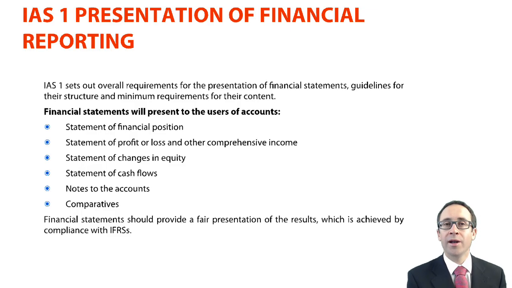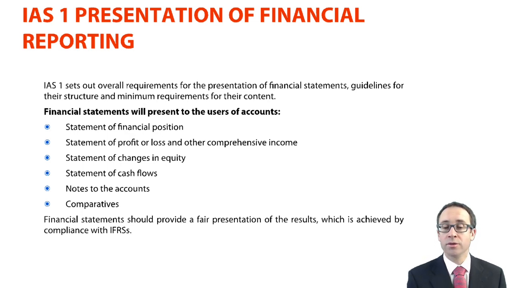So, having gone through and looked at the framework, all the principles that underlie the preparation of the accounting standards, it's important now that before we actually look at the detailed accounting standards, we understand how the financial statements are prepared. So what we have first of all to look at is IAS 1. And IAS 1 quite simply looks at the preparation of our financial statements.